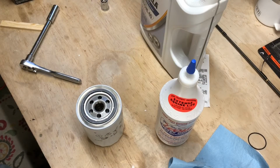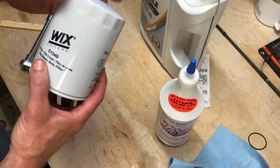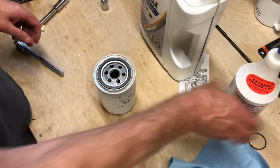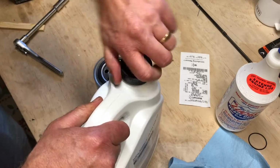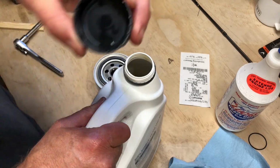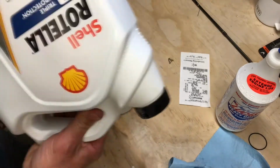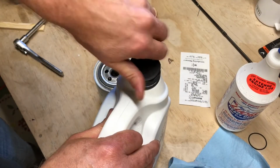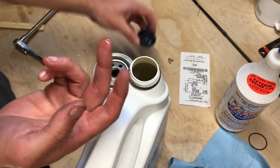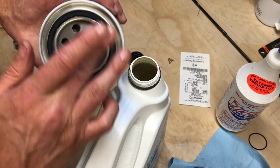All right. Now, as you saw, we made a big old mess over there, but it's all right. Life is full of messes, you know. Now we're going to take this new filter and put it on. Before we do so, what we want to do is take a little bit of this new oil, open that up. I'm trying not to make too many messes now. Oh, look at that. I got a little oil in there, but here's what I'm going to do, a little special trick. I'm going to put that cap on. Shake that up a bit. Bring that over. All right, now take some of that oil on your fingertip and nicely smooth that around that rubber gasket.